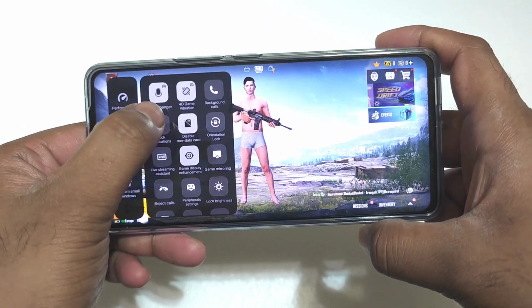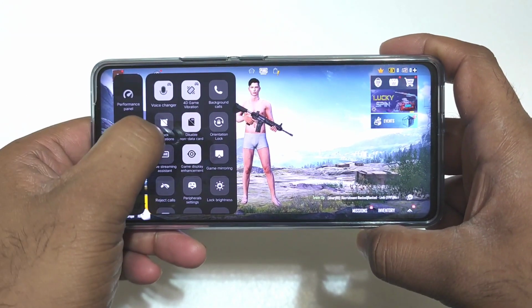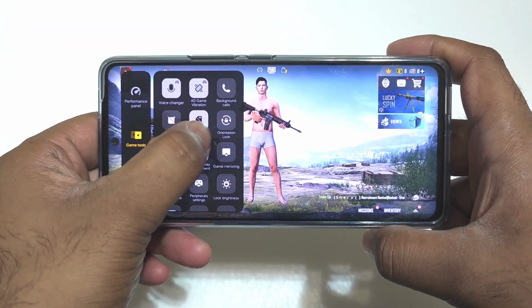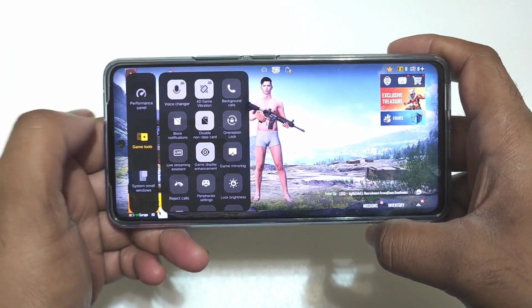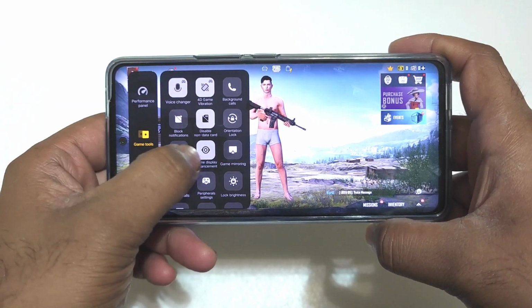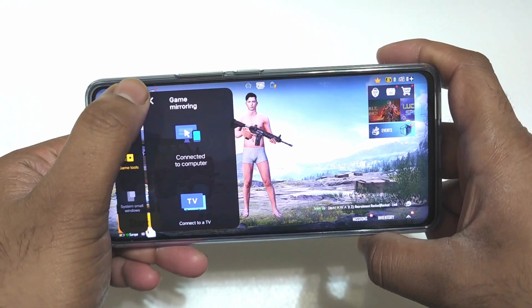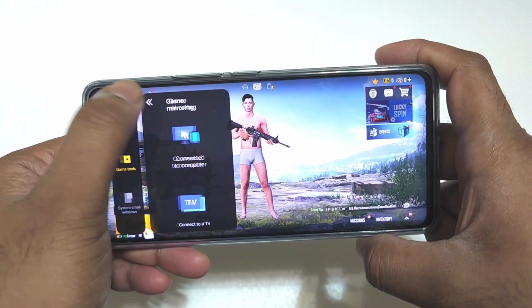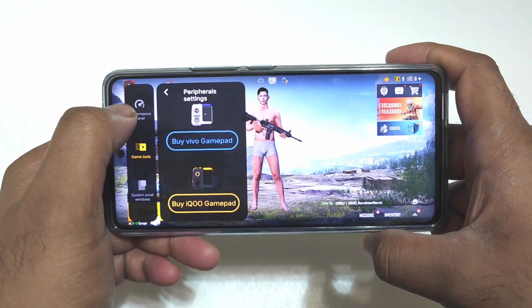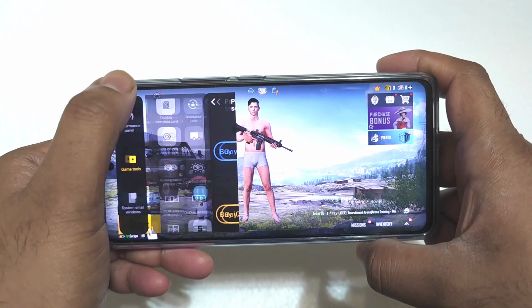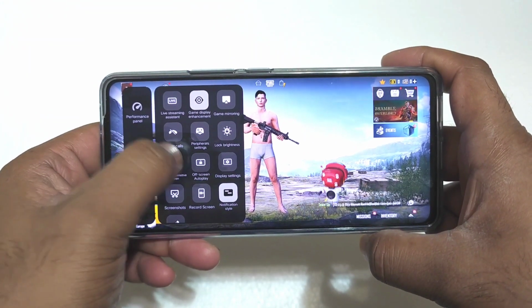In the game tools, you should be able to see voice changer, which is present, 4D vibrations, background calls and disable, and orientation lock. The live streaming assistant is there slightly with that option, which is not enabled at this moment, I think. But anyway, game mirroring, which is casting of the phone to the laptop or the computer, you can also cast. And next is the peripheral settings, which you can activate if you use any kind of controllers, and lock brightness and pressure sensitive screen.